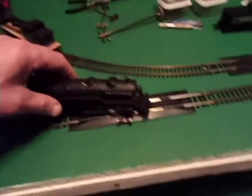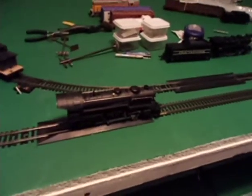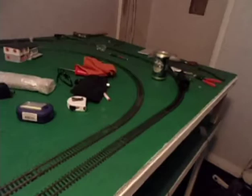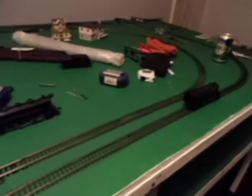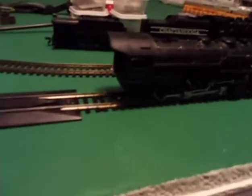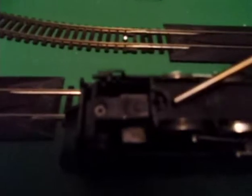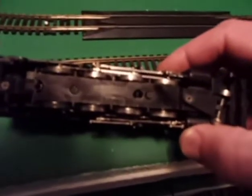Another one here, he sold me this Bachmann here. And this one does run, it's a little bit sketchy. It needs a good cleanup, hopefully that's all that it needs. The Bachmann here was running a minute ago and just died on me, so I don't know what's going on with that. So I guess part of the problem is it needs cleaning, and the little point here where you would connect the tender is cracked, so that'll take a little bit of work to fix that up, to put a screw in it. And I see it's a little bit dirty. So hopefully that's all it is.